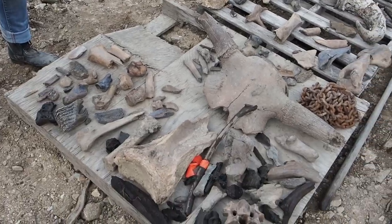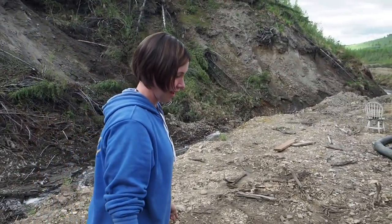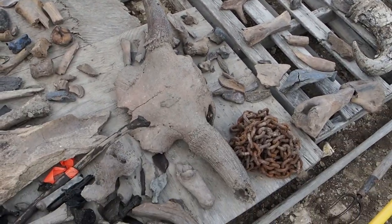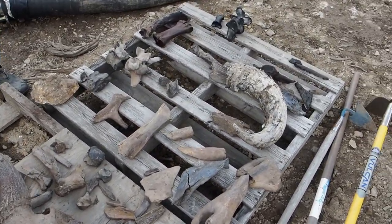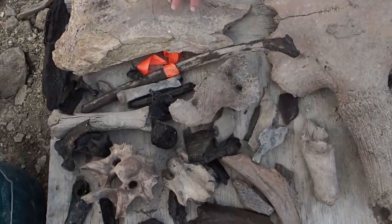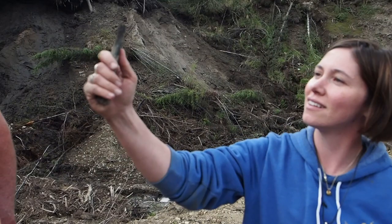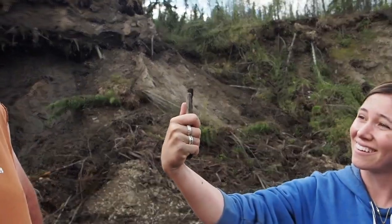All right. Bones. Wow. Show Dad the weirdest one we found. This one, it's not a bone. No, not that one. The one with the hole in it. Oh, yeah. That's my favorite right over there, the big mammoth toe bone. Yeah. That one's pretty cool. Where did the one with the hole in it go? This one? Yeah. Where'd the hole go? It's in it. Oh, there it is. In a hole. That has been touched by humans.